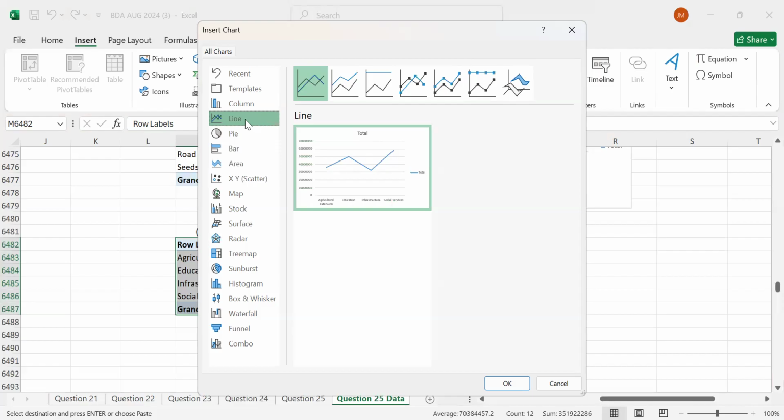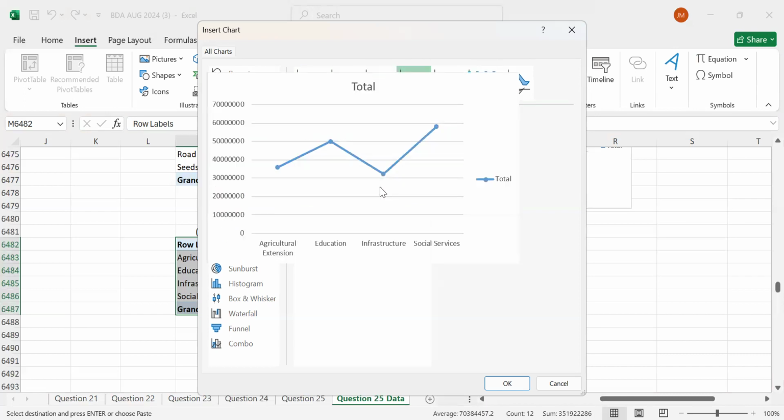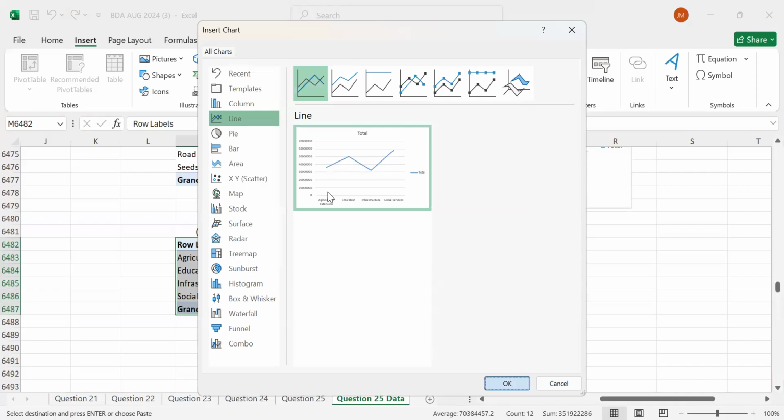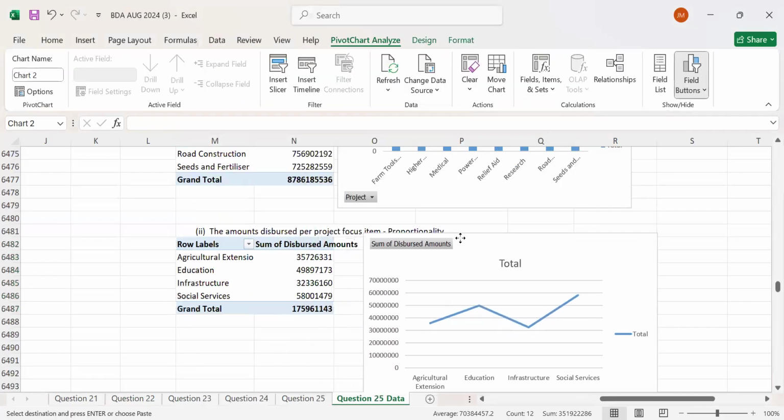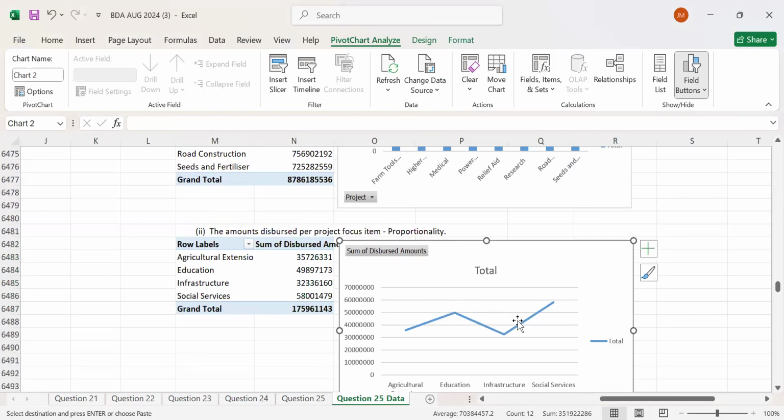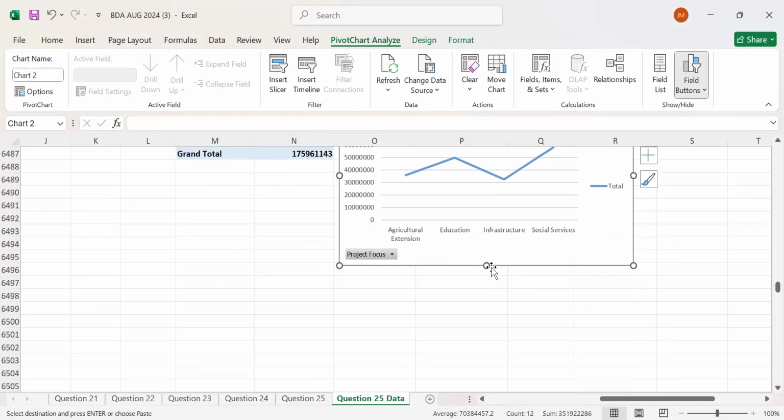Line graphs are the ones that show what we call the proportionality. Therefore, you just come here, you click on the one that probably you want. I can use that. So you'll have it okay there. That is on proportionality.